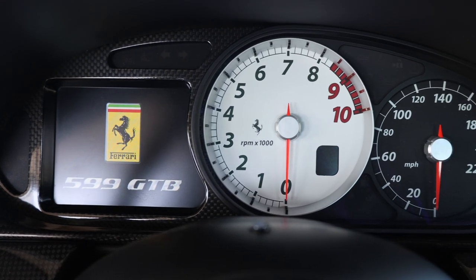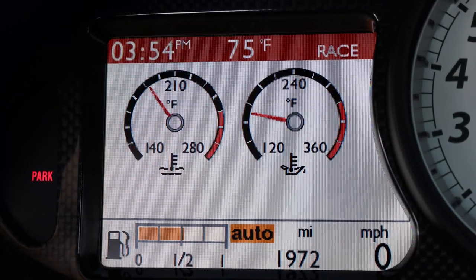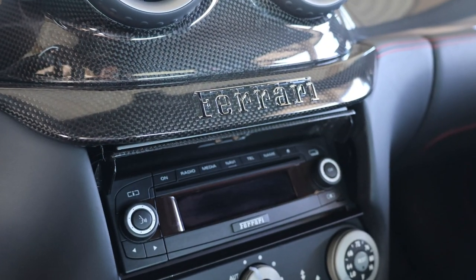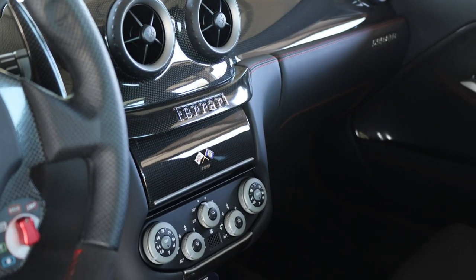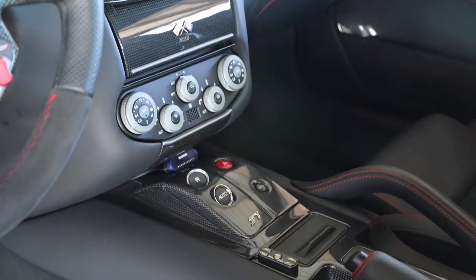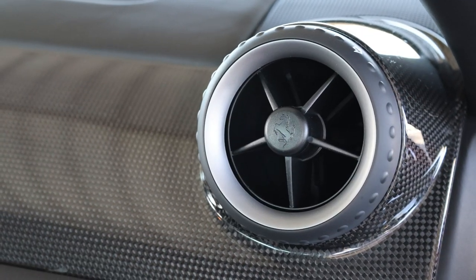The steering wheel frames the centrally mounted rev counter, speedometer, and digital displays with lap timing, tire pressure monitoring system, system monitoring, and more. Additionally, the 599 features a central radio with a carbon fiber cover, optional GPS navigation system and Ferrari iPod, automatic dual-zone climate control, drilled aluminum pedals, luggage straps, a leather headliner, carpeted floor mats, carbon fiber sills, and a carbon fiber and leather dash with red stitching.